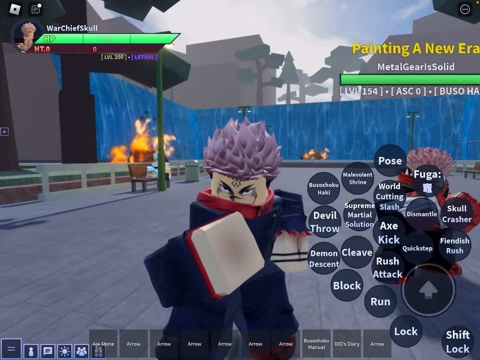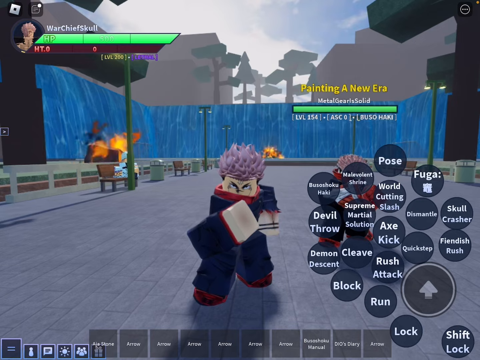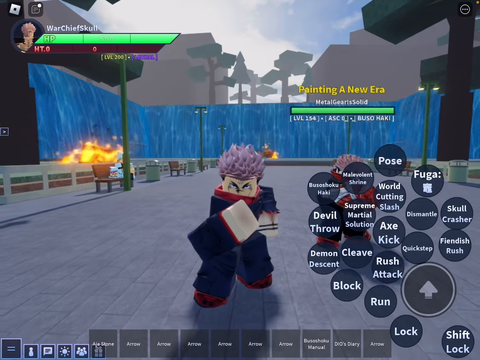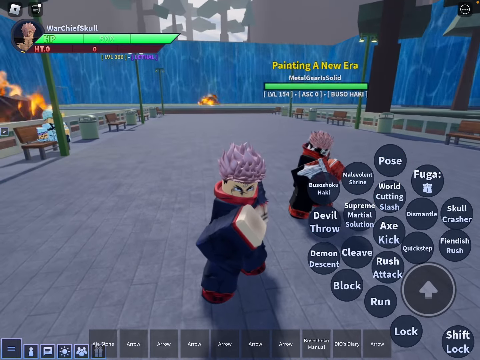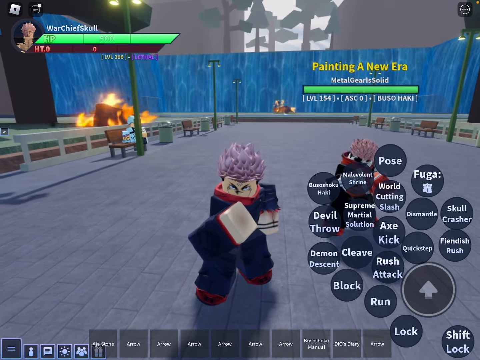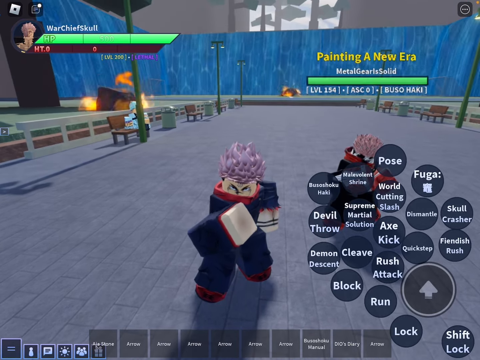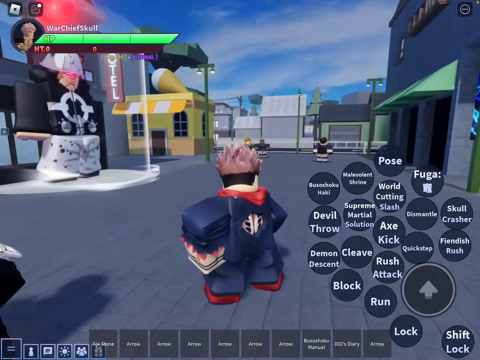Sorry I could not land a single Black Flash. The reason is Devil Throw is too easy to evade, cancel, all of that stuff. It's very hard to land. Axe Kick was a great thing. So I recommend using Demon Descent, Axe Kick, and Fiendish Rush. Though remember, Fiendish Rush could also be countered.